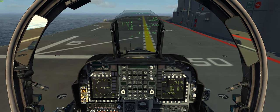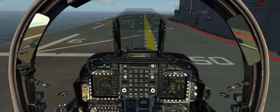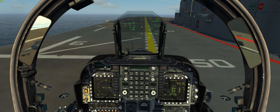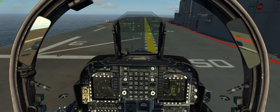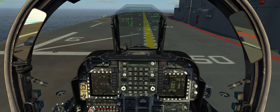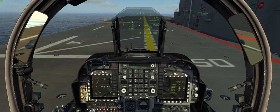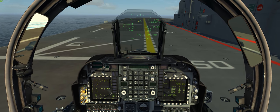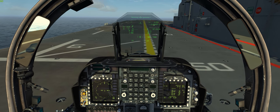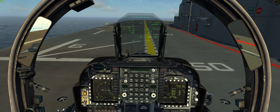Now, because the lift vector changes and we don't have the full thrust holding us in that position, there may be a tendency for the aircraft to drop in altitude, in which case we have to compensate by adding a bit more thrust from the throttle. So that's pretty much it in a nutshell. The important thing, at the crucial phases, particularly during the VSTOL operations, is to try and keep this in line with the horizon, and that ensures that the aircraft is maintained steady. So with that in mind, I'm going to lift off.